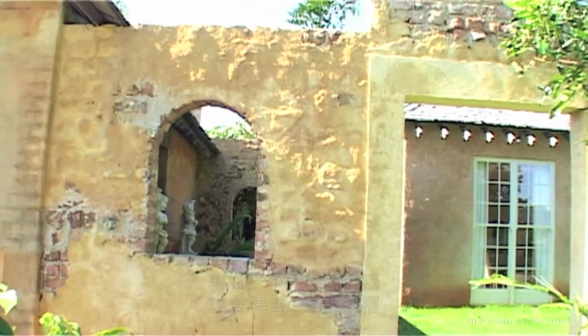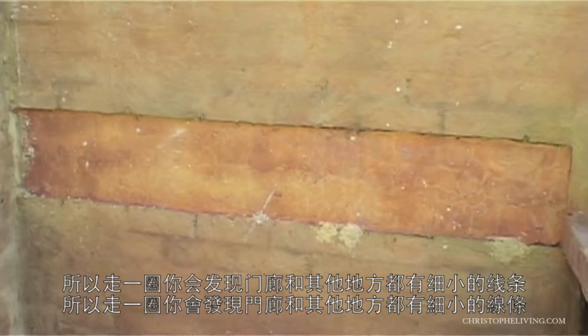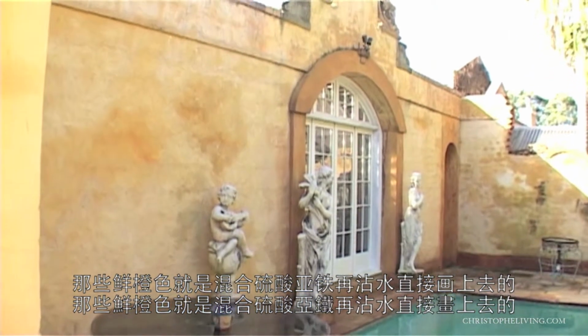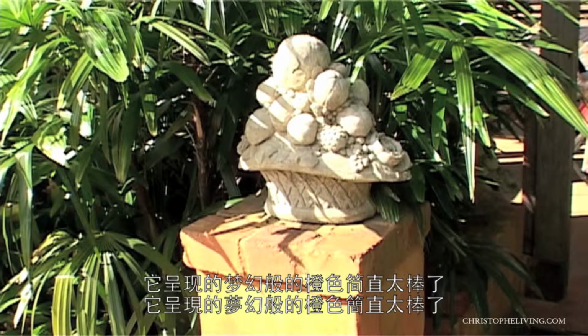However, I discovered by mistake when I was mixing up some fertiliser, because we had a position where I wanted to put in some acid-loving plants and the soil was too alkaline. So I got some ferrous sulfate and I mixed it up and splashed it on the wall, and it reacts against the alkaline cement. So I got this bright orange mark on the wall and I thought, hello, I found something here. So I've gone around. As you probably noticed, there's little lines all around the place and around the doorways that are bright orange, and it's from the mixture of using that in water and just painting it. It creates this fantastic orange colour. It's terrific. It's a lot easier than rendering. Yeah, and you don't have to render it. You just can paint a border on there. It's fabulous.